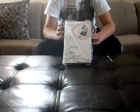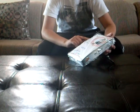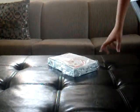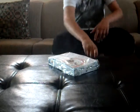Hey guys, here's my new homemade product, Top Corner. Look for memorabilia. Look for 1 Plexi Auto per box. 3 cards per pack, 5 packs per box.